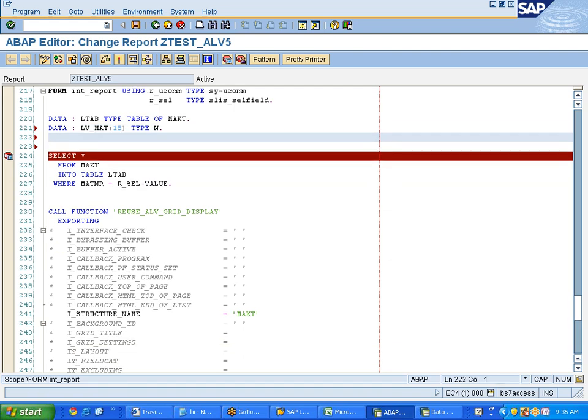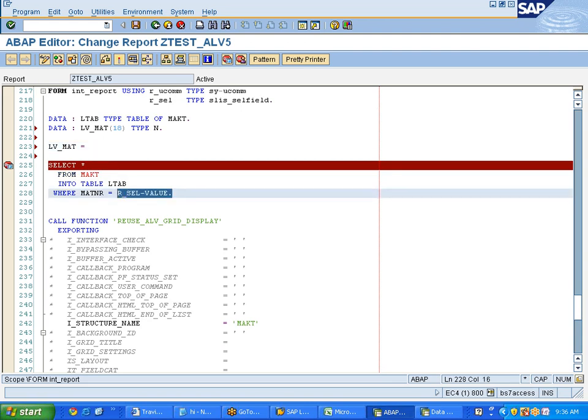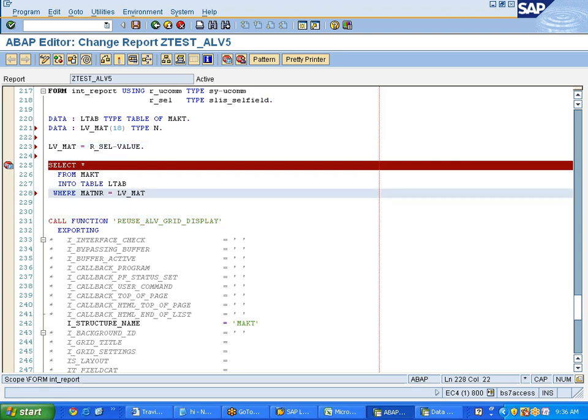Now what I will do is lv_mat is equal to this r_cell value. I am putting 59 into this, so it will become 0000059. That padded value I will put here. So now let us see.